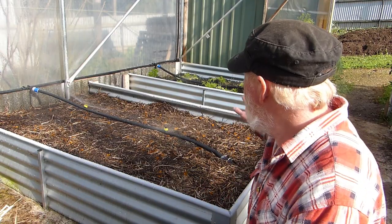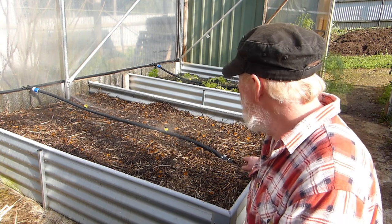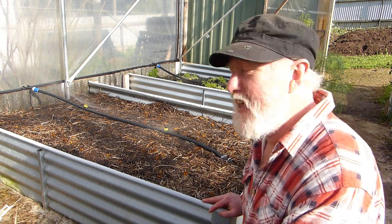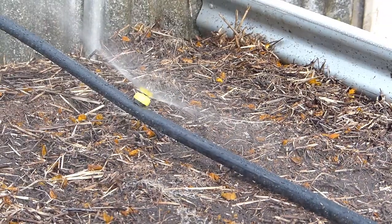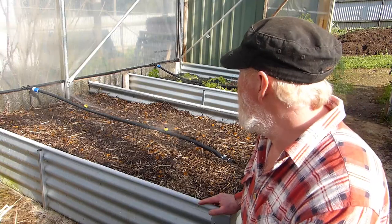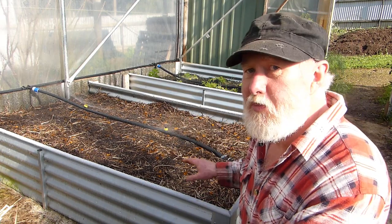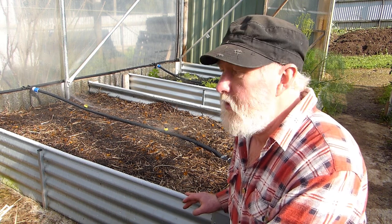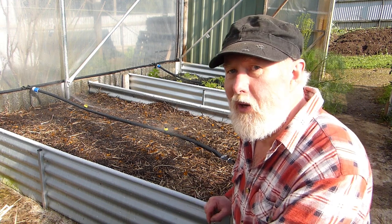I've connected these couple of beds with sprays — I've put the sprays in the poly pipe, but that's not working that well because the poly pipe has come out of a roll and wants to curl, so the sprinklers are not staying very level. The water's running fine though. I think probably the best idea would be to put these sprinklers in some short pieces of PVC where it's straight and stable, and connect that to the system with a flexible hose — so that's what I might work on doing later.